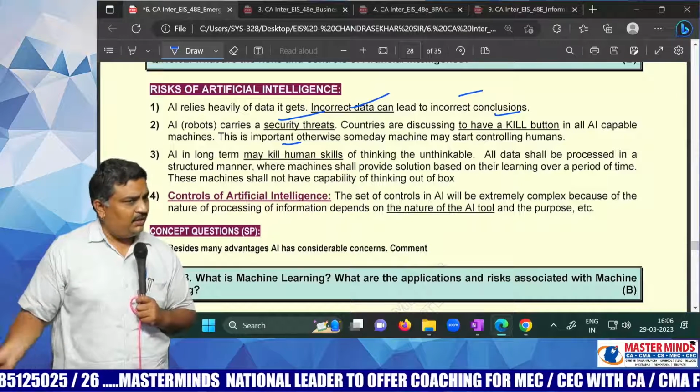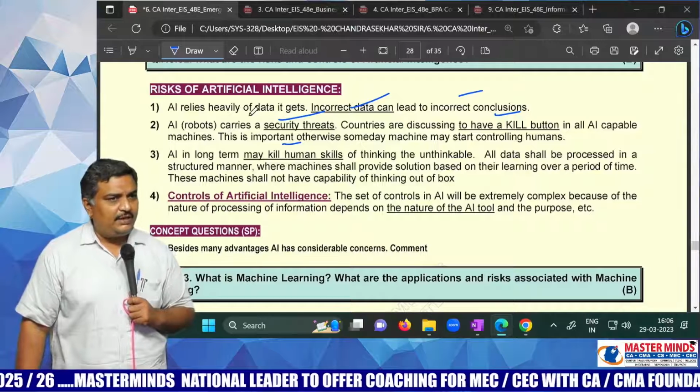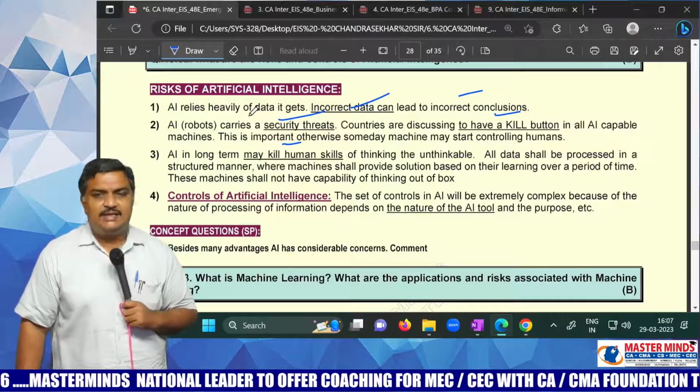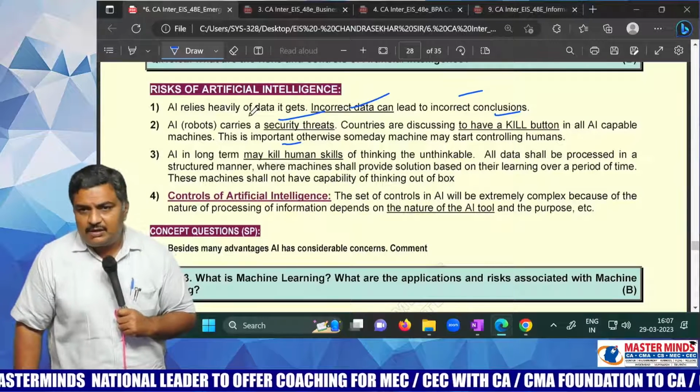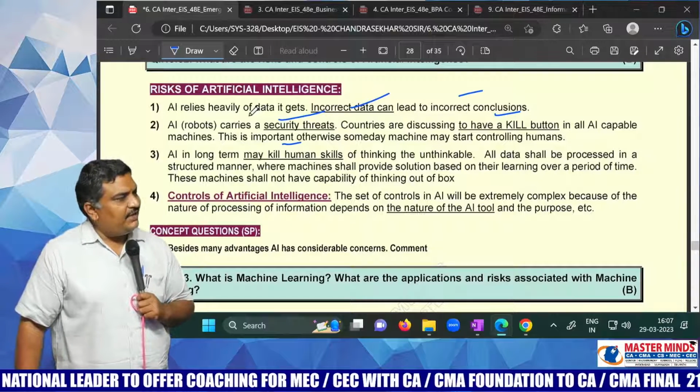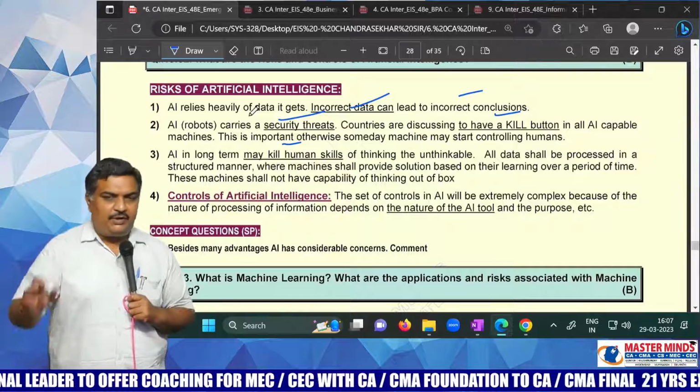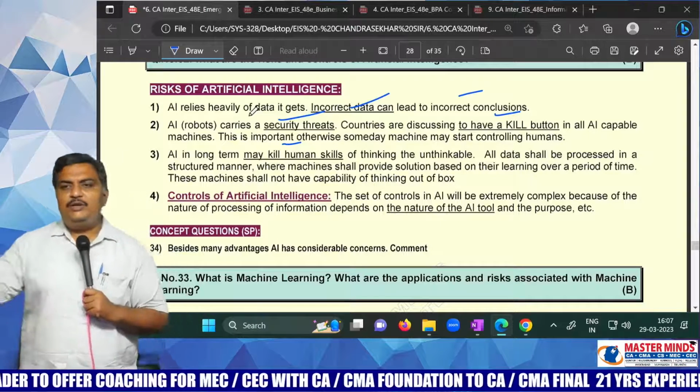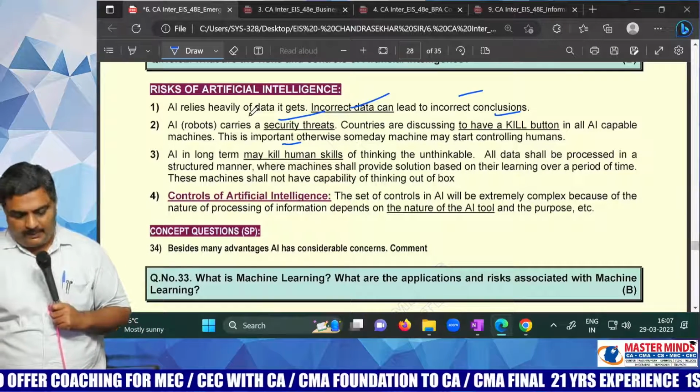Not in the long run. Now only, artificial intelligence is killing human skills, because if there is a self-driving car, then humans need not learn driving. Okay. Likewise, whenever you have a gadget or device doing some of your skill work, then you need not learn that skill, no? Yeah.